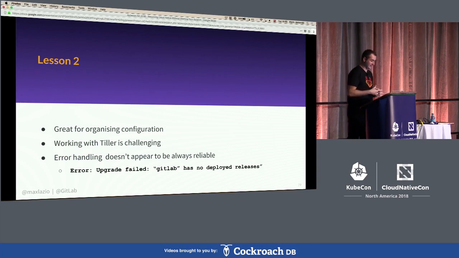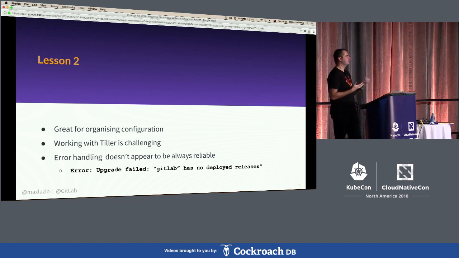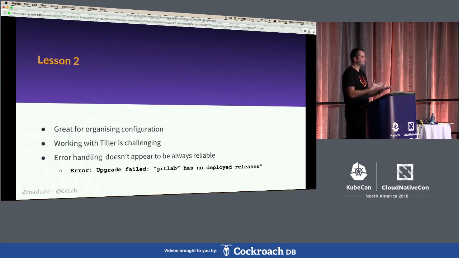And to say that error handling is challenging is a bit of an understatement, because I can't remember the number of times we've seen this error. Upgrade failed, GitLab has no deployed releases, only for us to realize that the release did happen. It's just that Helm is not tracking it anymore properly. And sometimes that meant we needed to completely remove the release in order to reinstall again.